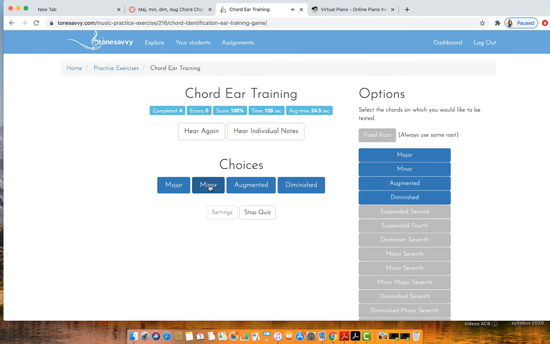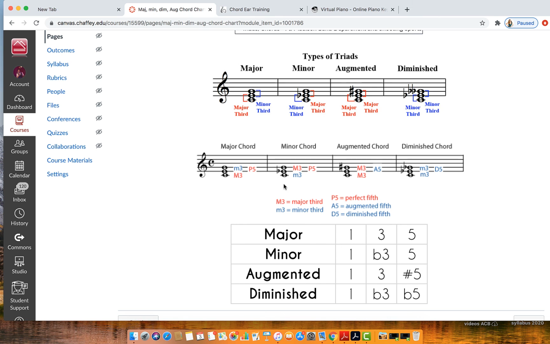You hear? All right. So that's the gist of the ear training. What I would suggest is you just do some practice runs. Just go through a bunch of them until you're literally training your ear to hear the 4 basic chords. So that's the lecture. We'll continue this in class.